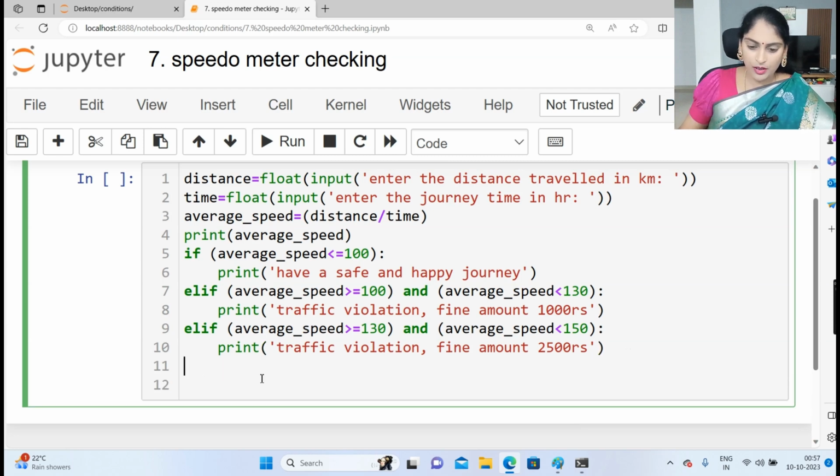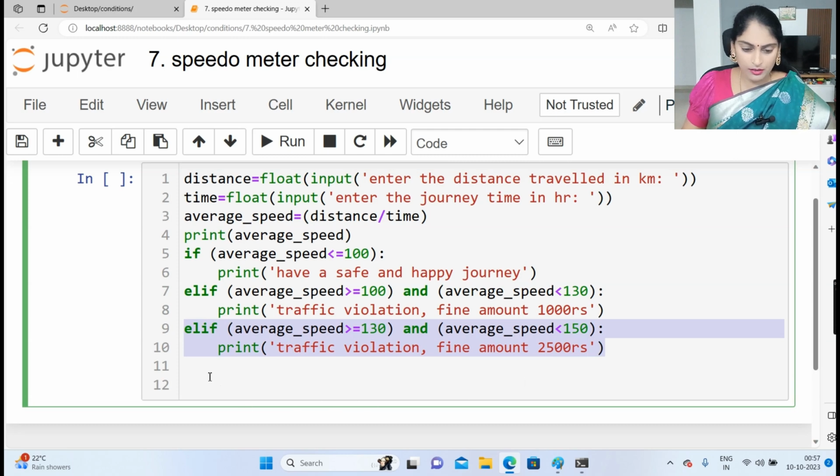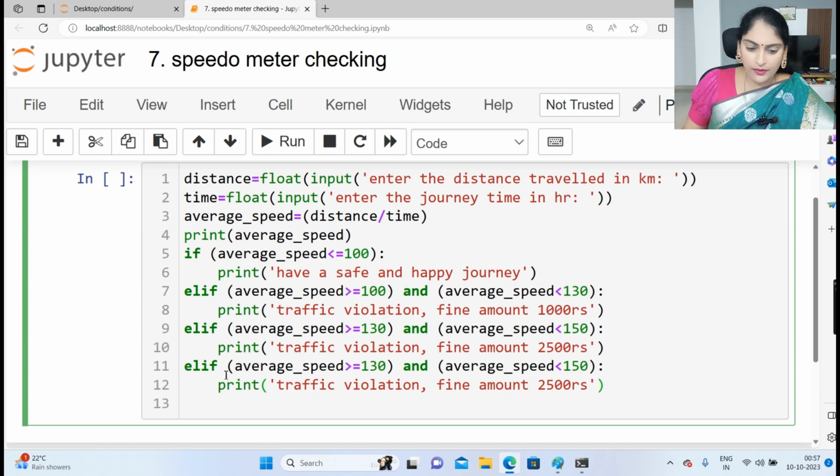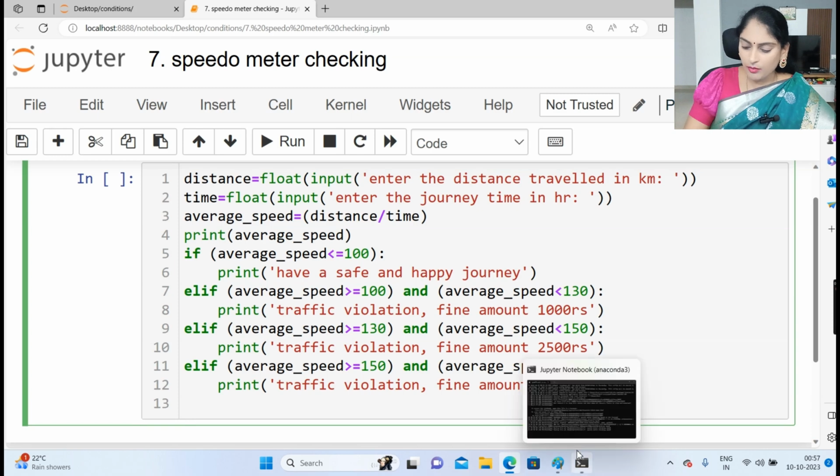Let me write one more condition. If average speed is above or equal to 150 and average speed less than 170, traffic violation, fine amount is 5000.